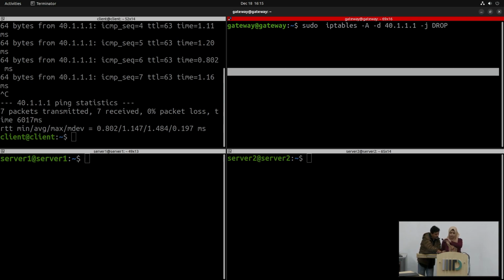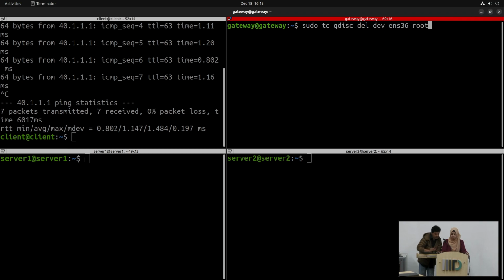So the rule starts with sudo iptables -A, which means that it should append. -A and FORWARD, it is the chain name as we have seen, with -d as destination 40.1.1 and -j means the action we have to take.